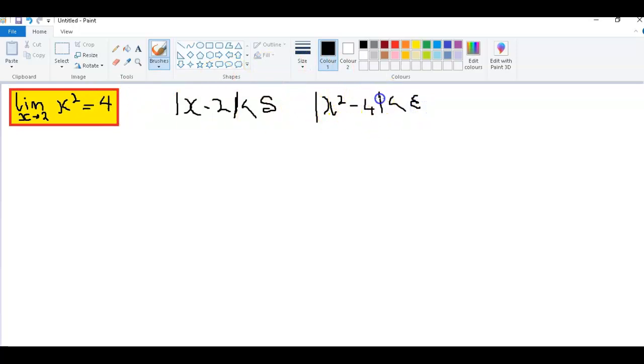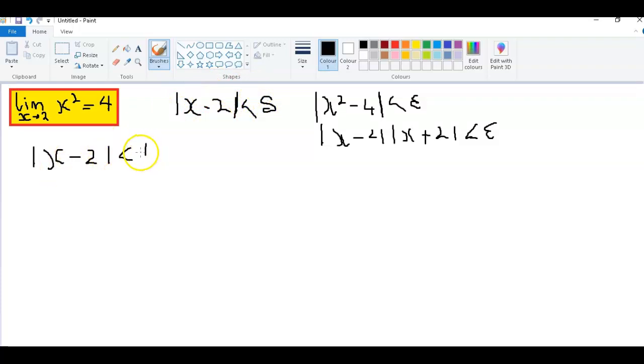Now x squared minus 4, we can rewrite this. So we can say it implies, or we can just put it down over here, x minus 2 and x plus 2, and this will be less than epsilon. Now after you do this, I want you to go to this first equation you created and basically change this delta. Now it might not make sense, but what you want delta to be is 1, because the distance of this whole thing has to be less than 1, the closest to delta. So it'll always be 1 when doing this proof.